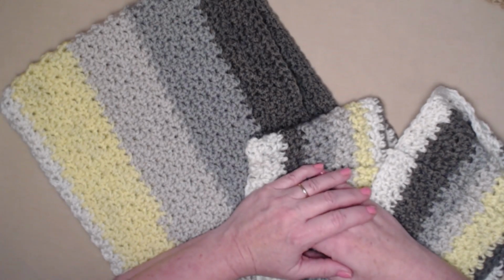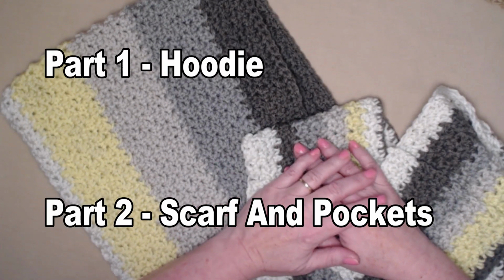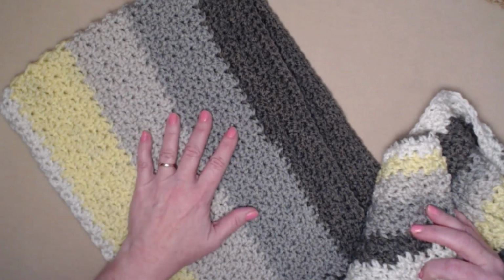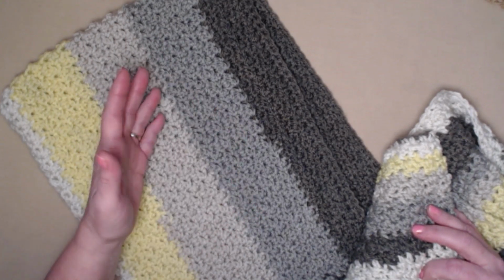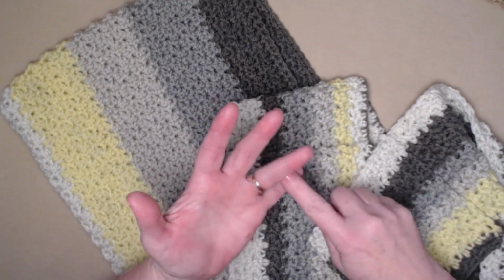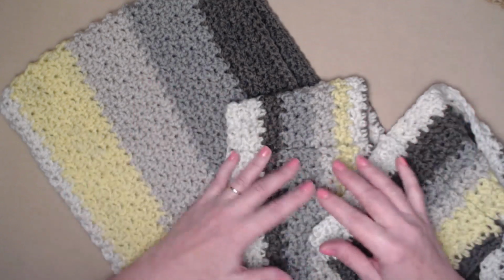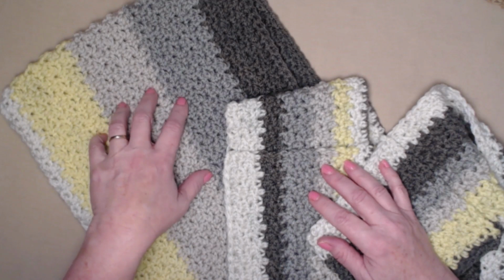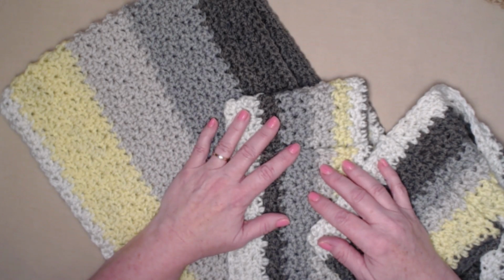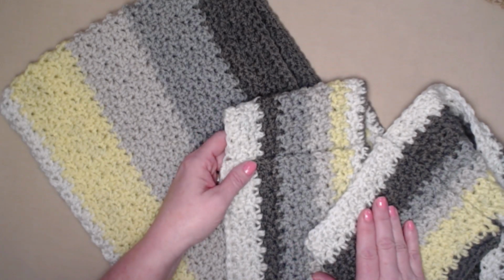And so what we've decided to do in updating our video is we're going to do it in 2 parts. The first part we're going to do is just the hoodie section first. And that's because this is just a basic hoodie. Again, 3 sizes. And although it can be added to a scarf, it can also be added to a poncho, a blanket, a cowl, a wrap. Lots of different ways to use just the hoodie pattern. And we're going to do the hood today. Then in part 2, I'm going to show you how to add the scarf and the pockets.